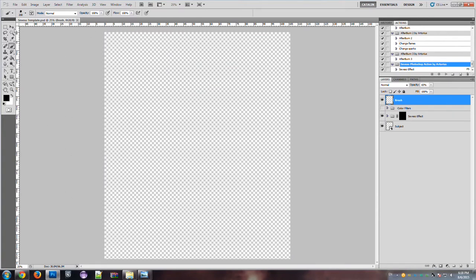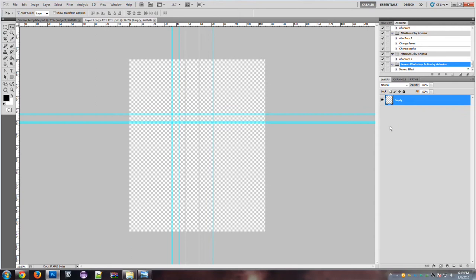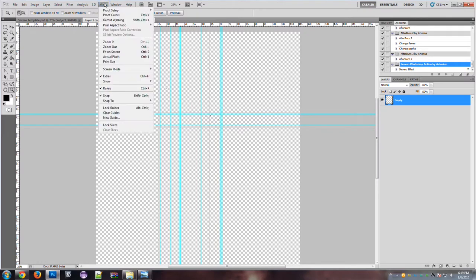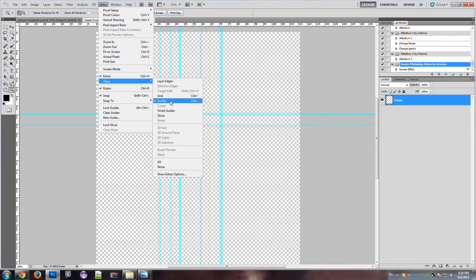It is blank right now. Nothing visible. And we'll have to place our portrait, our photo, inside the template. So we will open the subject smart layer. We'll double click on it. And now we have the smart layer opened. Make sure you see in the smart layer the guidelines. These guidelines are made so you can put the eyes of the person in the image here. If you don't see the guidelines, go to view, show, and make sure guides is on.